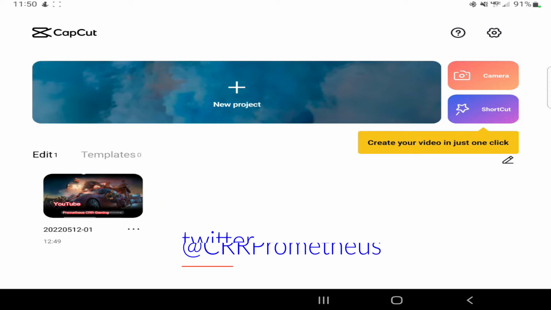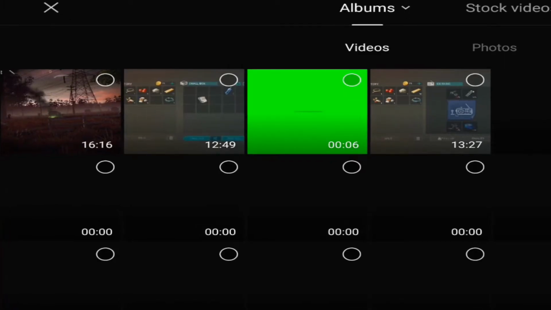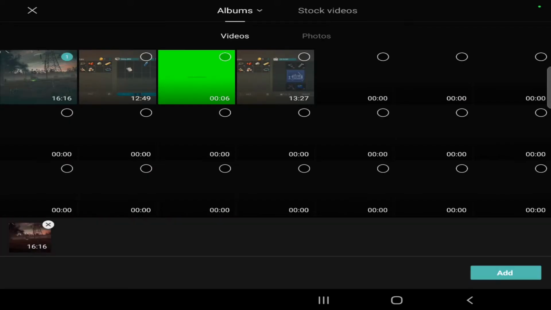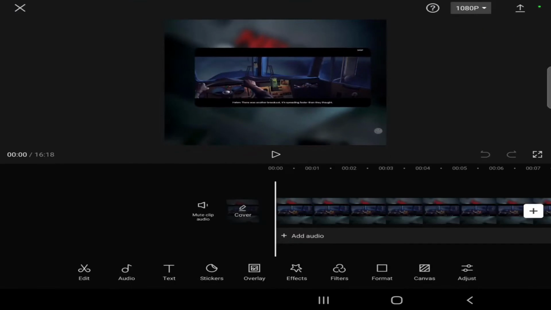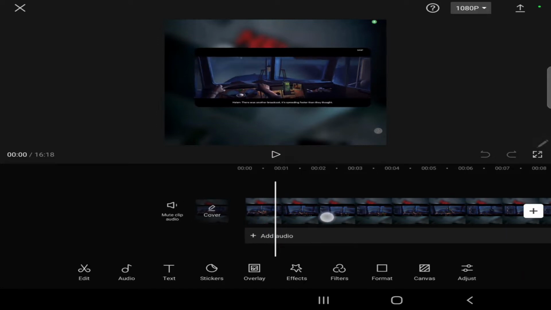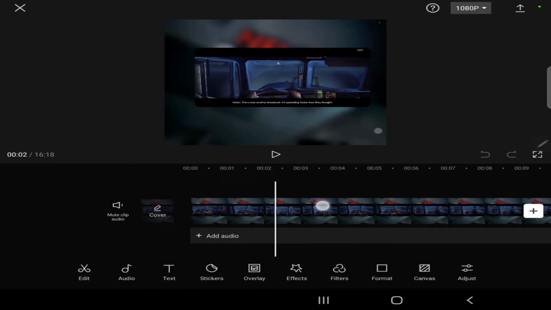Now I already did a recording of an Android game. Let's go to start a new project, and then we're going to clip right there and port it into our project. It's in the timeline right now. I do need to trim it up a bit. So by the way, this is free. When you export it, there are no watermarks or anything.